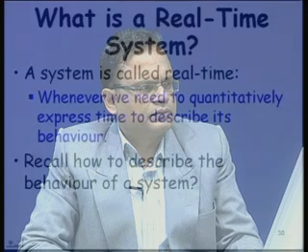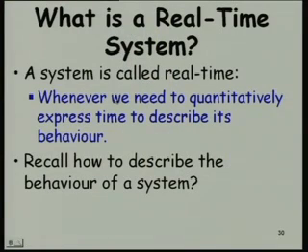So, let us proceed further with our discussion. Today we will look at some very basic characteristics of real time systems, so that when we start discussing operating systems, we will keep these in mind. I will just have one or two slides which I had already shown yesterday, just for continuity. We had said that a system is real time when, in describing the behavior of the system, we need to express time quantitatively.